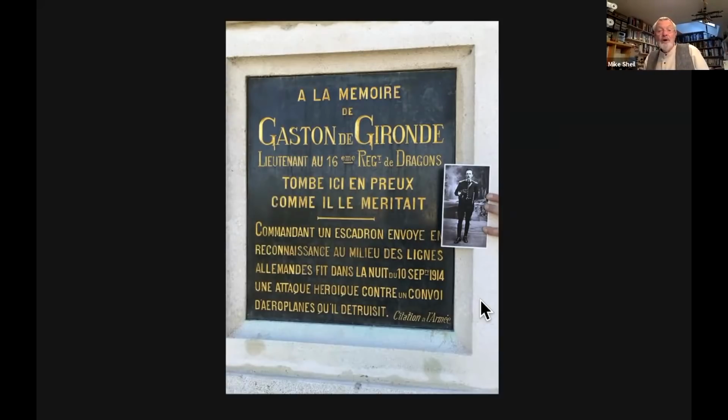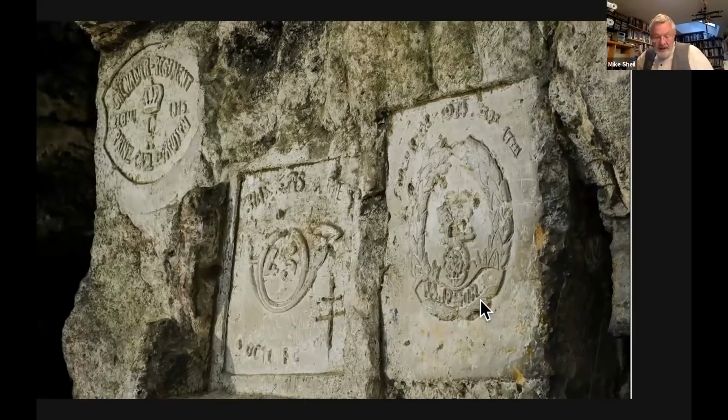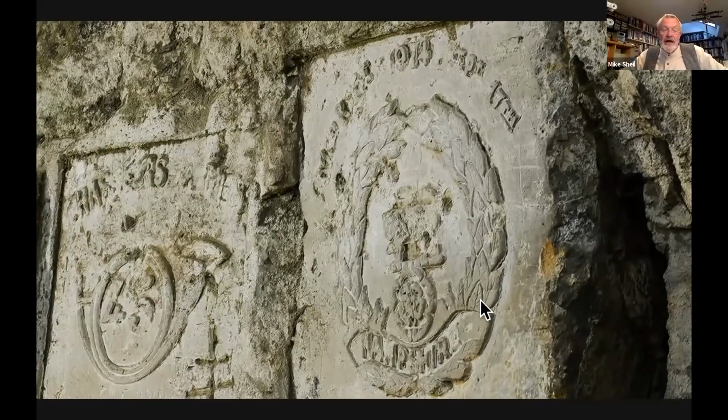Now, we often forget that at this stage of the war, the British were down on the Aisne, and in the Aisne, I think I've not come across anything quite like it. It's in the Carrière de l'Ours, and from left to right, you have a German regimental badge, a French regimental badge, and on the right, you have the regimental badge of the Hampshire Regiment. The badge is known as the Cat and Cabbage. It's a tiger above a rosette. And it was cut off by one of the soldiers, Sergeant Alfred Brisley.